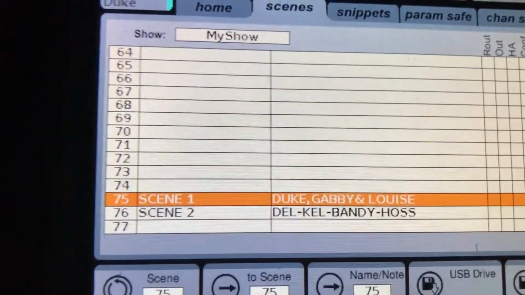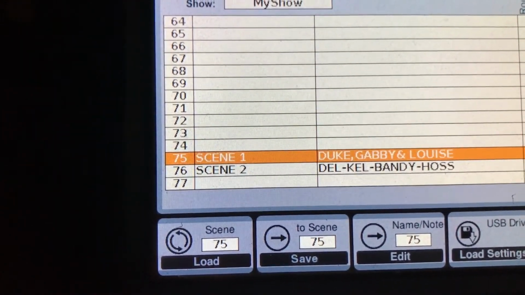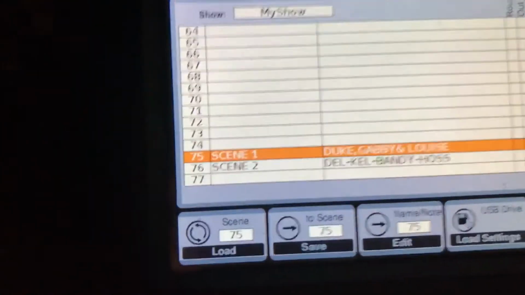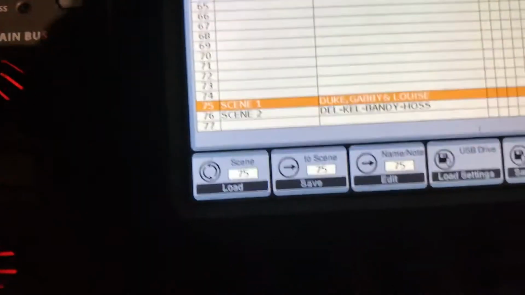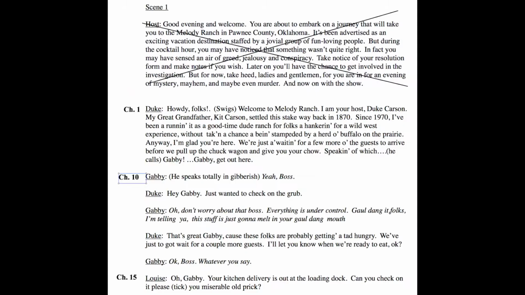So there you see I've already put a couple of scenes into the scene page. Scene 1 is Duke, Gabby, and Louise. Let's take a look at the script we'll be working with. We see on this page, Duke's microphone will be on channel 1, Gabby's microphone on channel 10, and Louise's microphone on channel 15, corresponding to the channels on the Behringer board.